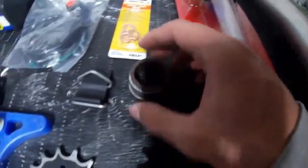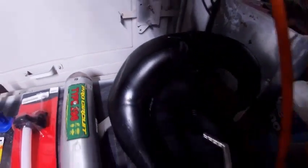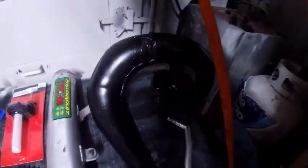This is the for the exhaust, and then the gas tank strap, and then this is the exhaust. I just cleaned it up, it turned out really good. The expansion chamber, I gave it a little paint, so it wasn't looking too bad.